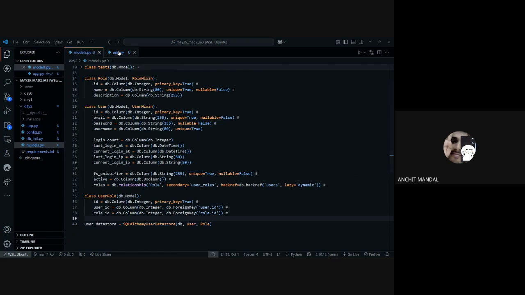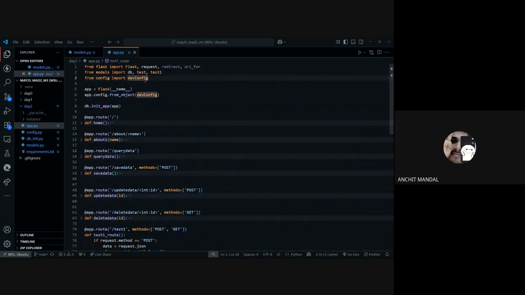Now, I started off by saying that whenever I am adding the Flask security instance into my Flask server, I will be passing the app instance, and I said that I will be passing those three tables. Now that is done from here.